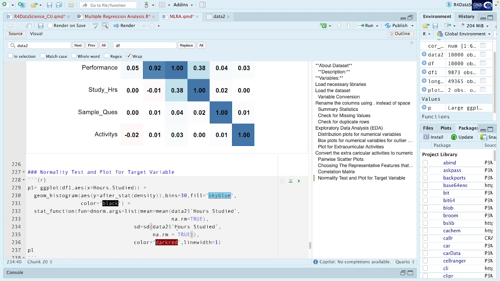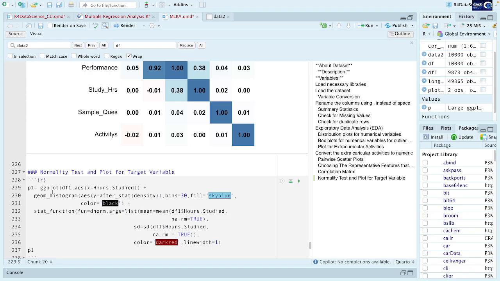Okay, so here what we are doing is using a ggplot because the Shapiro test is not suitable for a variable having a sample size greater than 5,000.